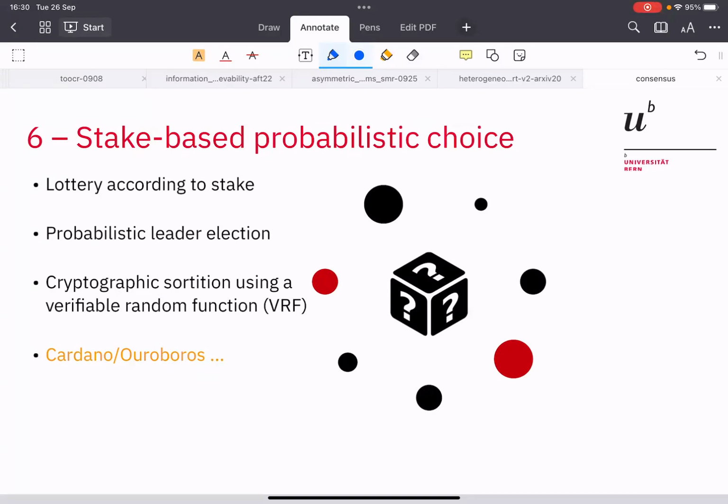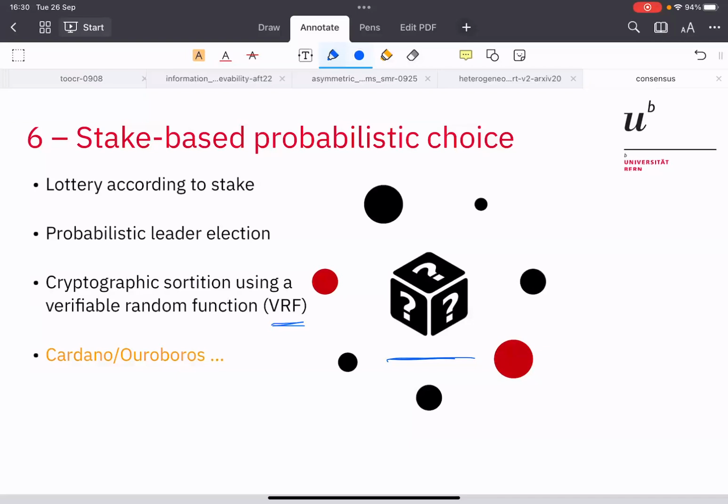There are other protocols where there is no voting happening based on the stake, but rather protocols where a so-called leader is chosen proportionally by some randomness shown in the middle here. The leader is just chosen by some maybe cryptographic magic that's sitting here, where the cryptographic magic makes somebody a leader, by power of their holdings of stake. And with more stake, you're more likely to be a leader for a certain time. And when you're leader, you can impose your wish. You cannot do whatever you want, but while you're the leader, you can actually exert power, and you can extend this chain and write the ledger further, write the book further.